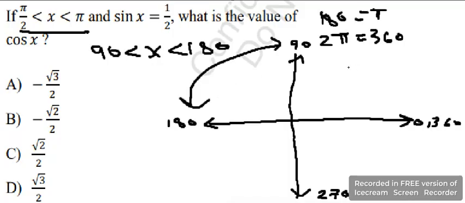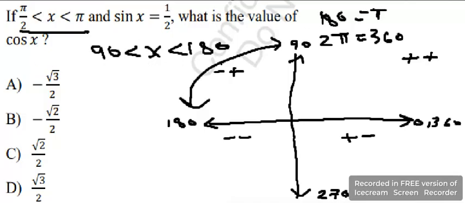You should also know that in the first quadrant the numbers are going to be positive, positive. This one's going to be negative, positive. This one's going to be negative, negative, and this one's going to be positive, negative. This is just a helpful piece of information that you need to know. So here it says if sine x is half, and we're still talking about the second quadrant, by the way, what is the value of cosine x?